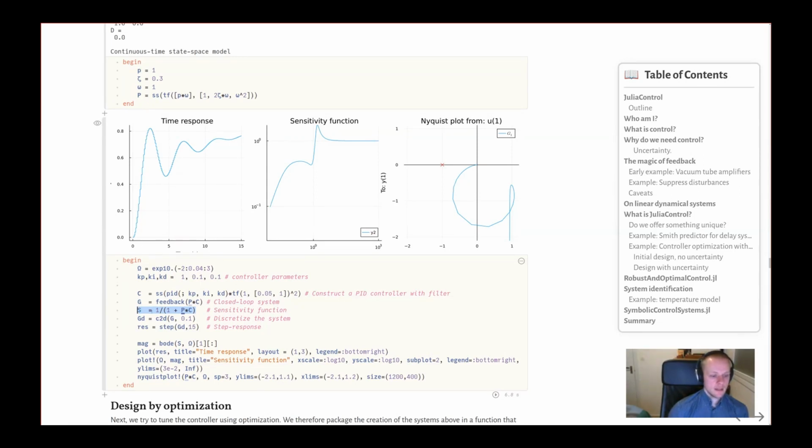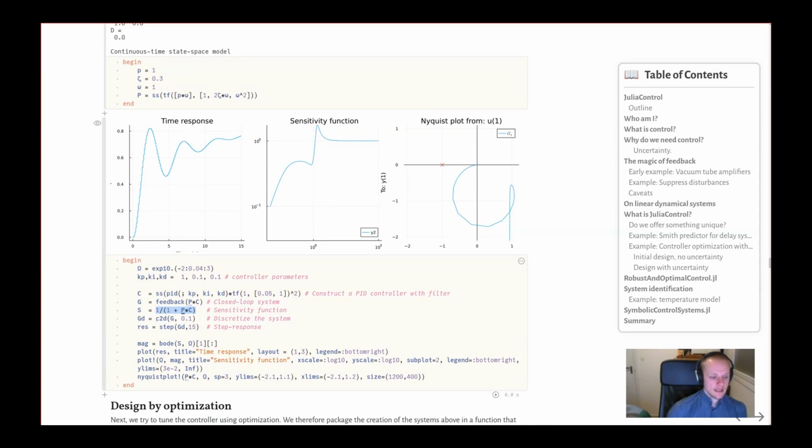So we are interested in keeping this function low for low frequencies. If there is a low frequency disturbance, we want to completely eliminate that. But for high frequencies, we can't hope to suppress those disturbances. Then we want to limit the magnitude of it, because if we have a very high magnitude, we might be sensitive to model errors, and then we might actually end up with a poorly performing control system.